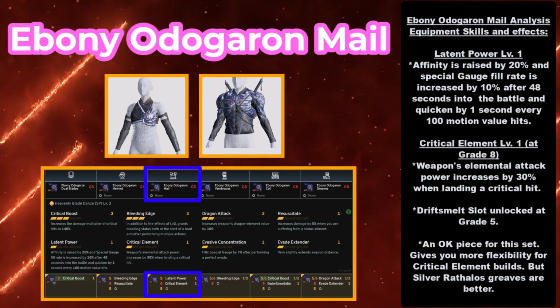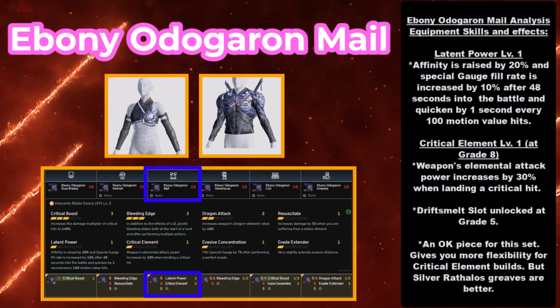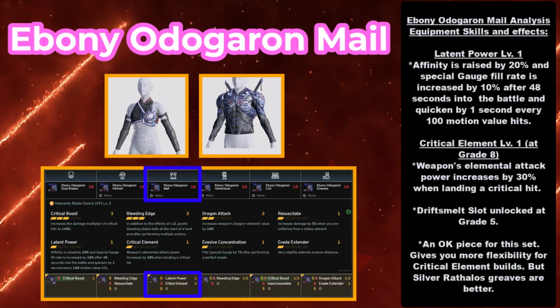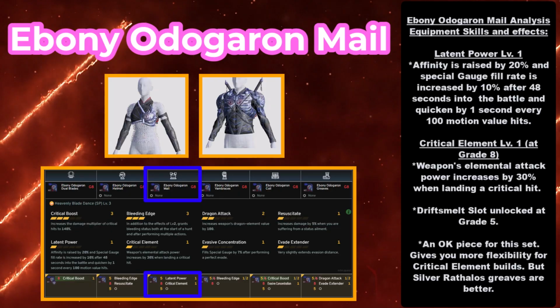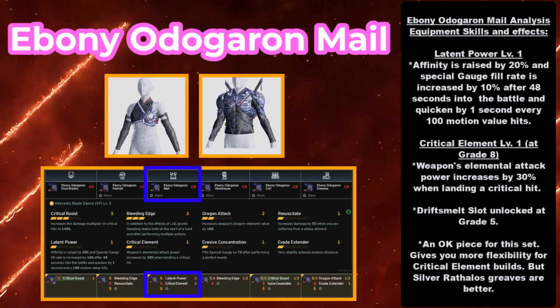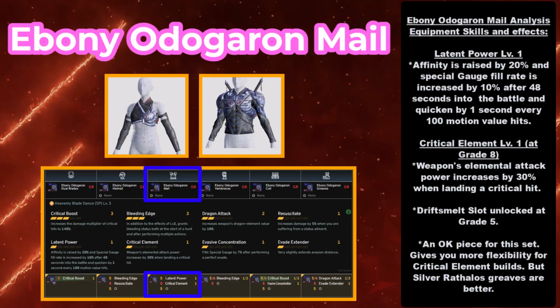Now the thing about this is, it's an okay piece for this set. It gives you more flexibility for your critical element builds, but Silver Rathalos Greaves are generally better, just because the Greaves have weakness exploit with them. And if you're going to crit with critical element, you need more crit power. So yeah, that's why weakness exploit is better. Not saying latent power is bad, it's just too conditional and it doesn't mesh well with this piece. But again, it's okay.